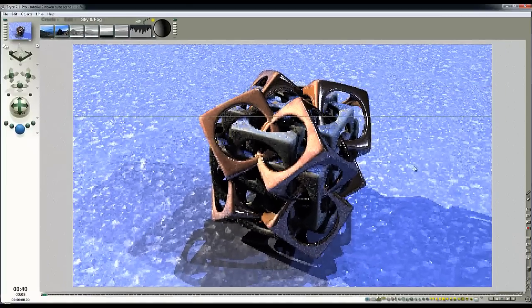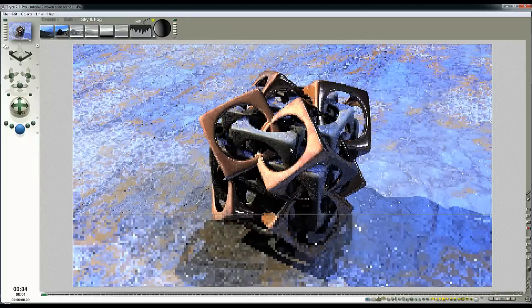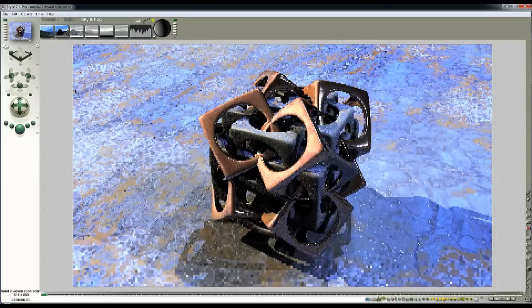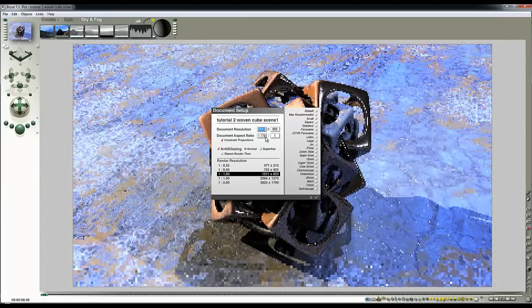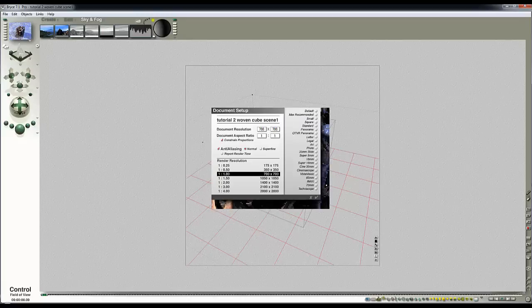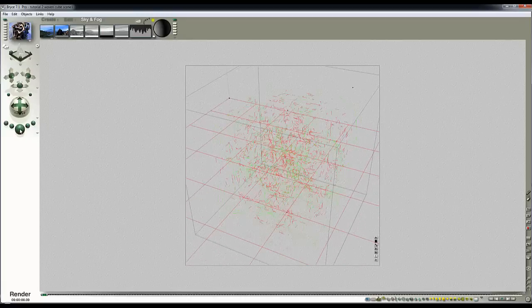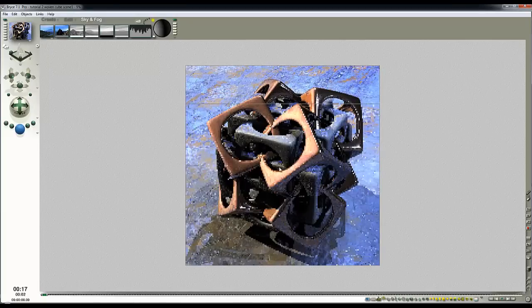There we go. So at this stage I'm thinking I might want to rethink what I've got on the ground because it's rather dominating the image. I'll try the same material on the ground as I've got on the inner grouping. So there we go. Well, that's not too bad. Okay, right, I've got a lot of space at the edges here, so I'll change the aspect ratio of the image and drop it down to 700. Right, so that's Camtasia causing that little problem there where it stalled, and then I can narrow the field of view then.